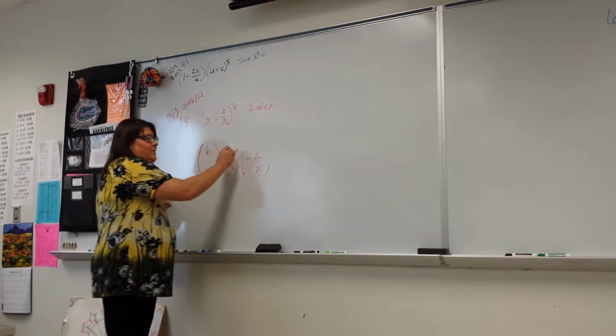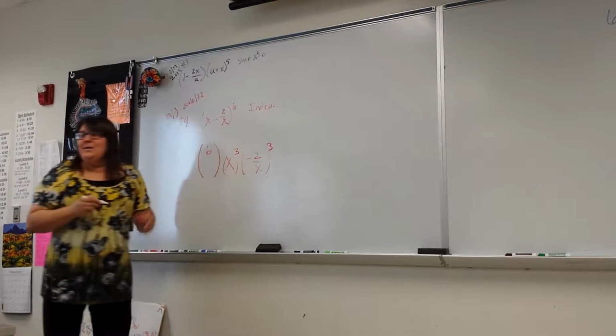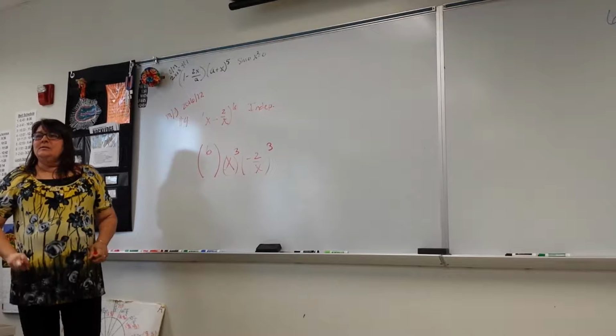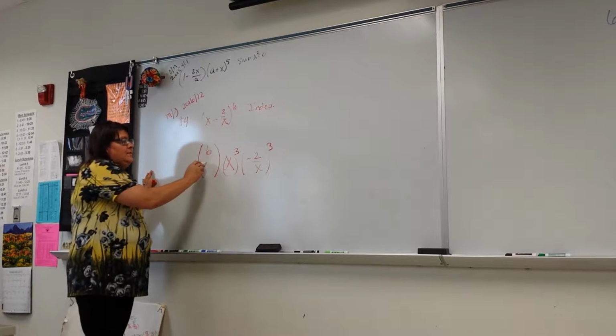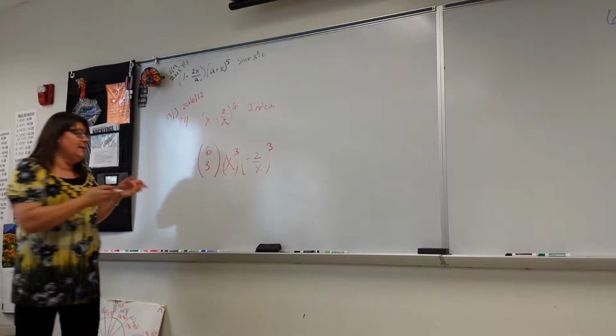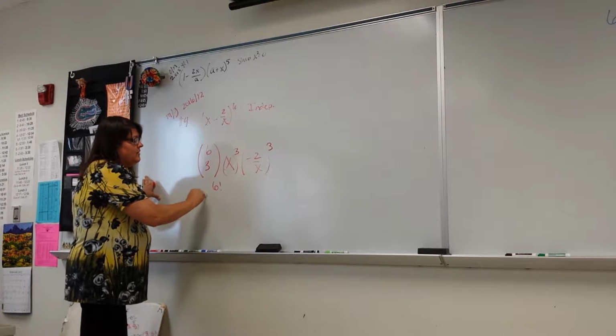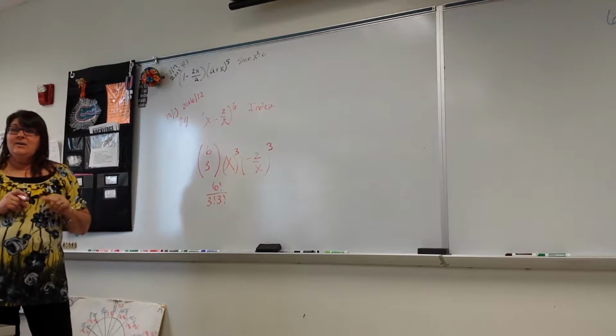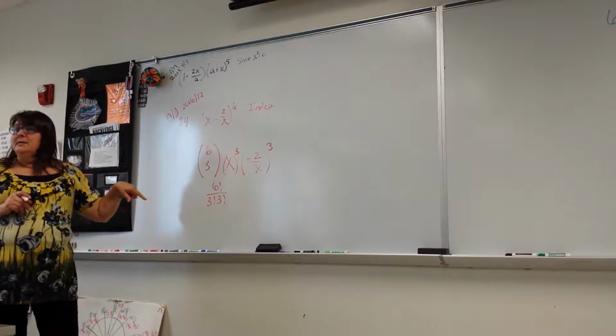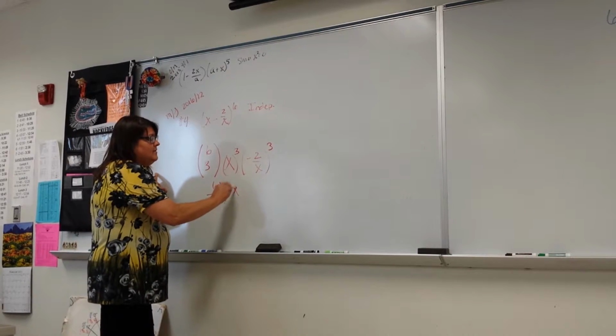So you guys all agree it's 3 and 3. Everybody okay with that? Because the 3 on top and the 3 on bottom, when you divide, you subtract. So I know that this has to be a 3. So the answer to this is going to be 6 factorial over 3 factorial times 3 factorial, or use your handy dandy calculator and do what you do. And then this is going to be x to the third.